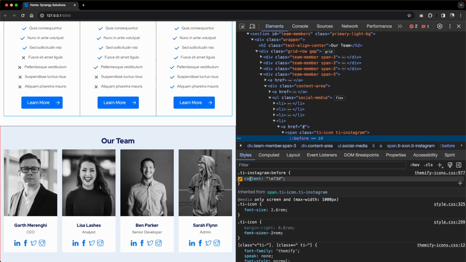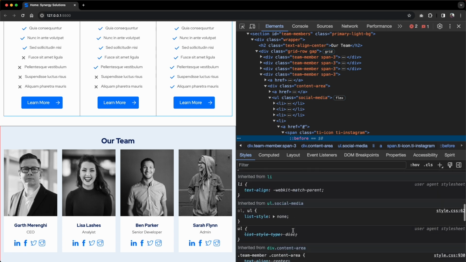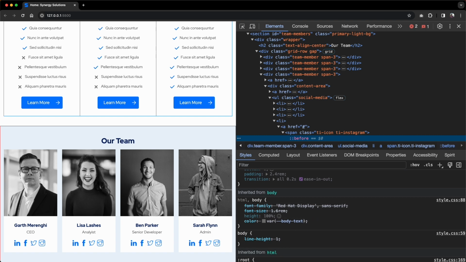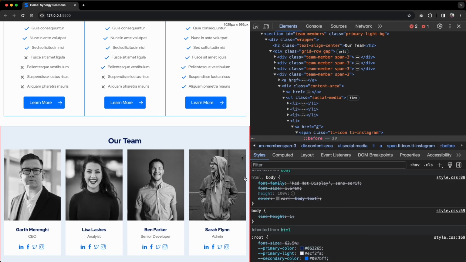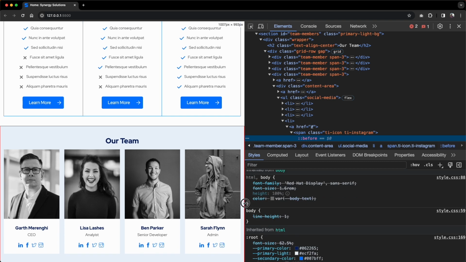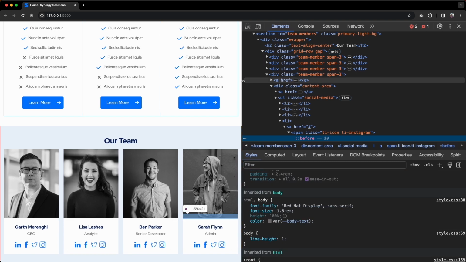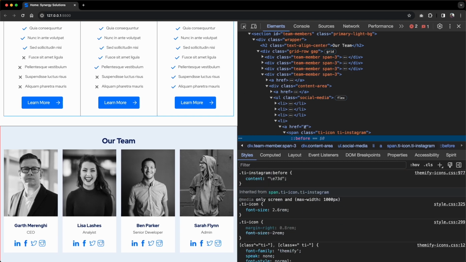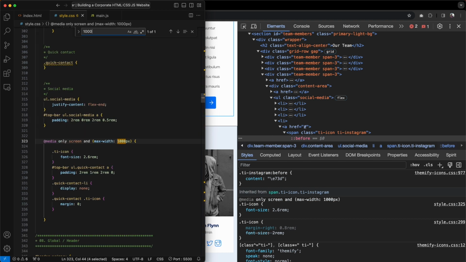Actually, one very last thing before we wrap up. The social media icons here are a little bit too big, 2.6 rem when we go down to mobile view. And I think I'm actually just going to remove this for this area. So I'm just going to search for this TI icon area, and it's global at the moment. So I'm just going to confine it to the top bar.